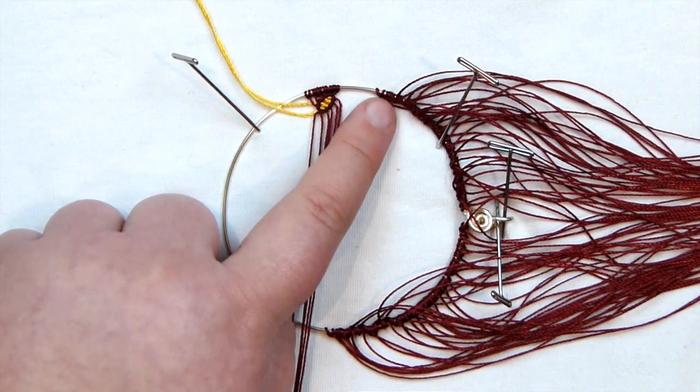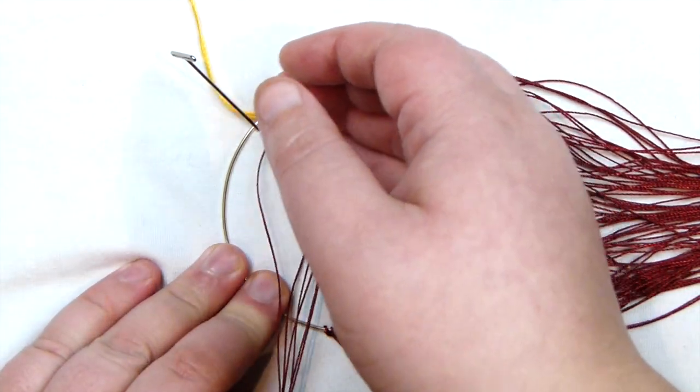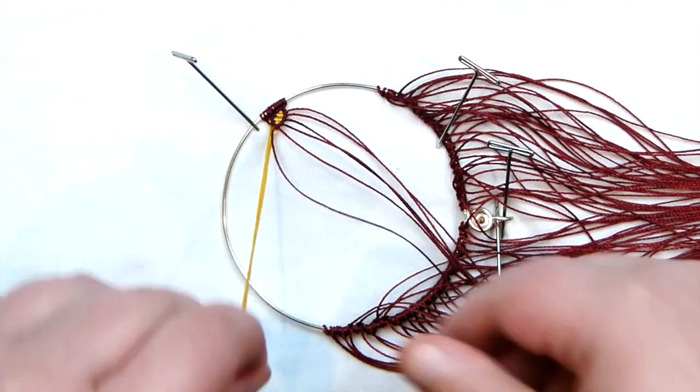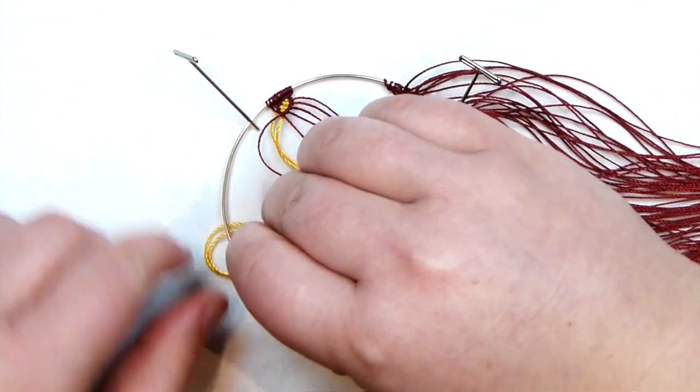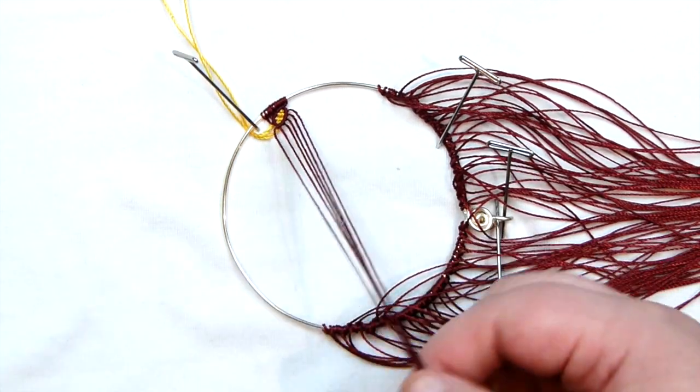So now it's time to move on to the very next 6th one and make our next leaf. So all you can do, if you need to, you can always, in the first row like I mentioned, push your cords kind of out of the way so it's a little bit easier to work with as you go, just to give yourself a bit more space.